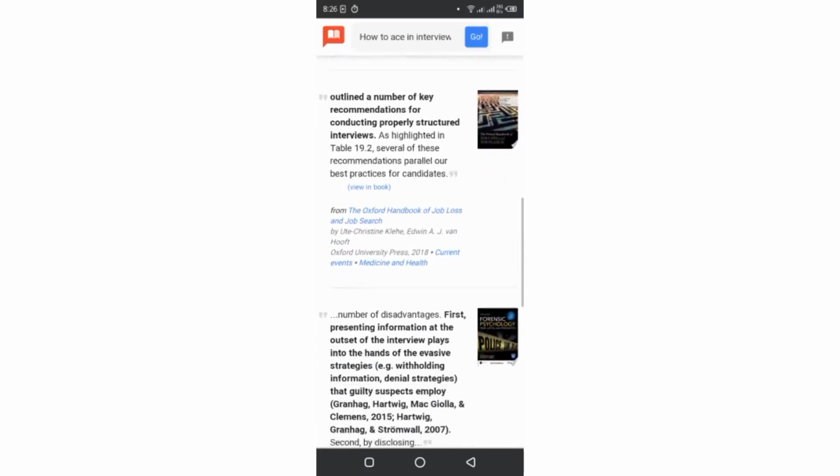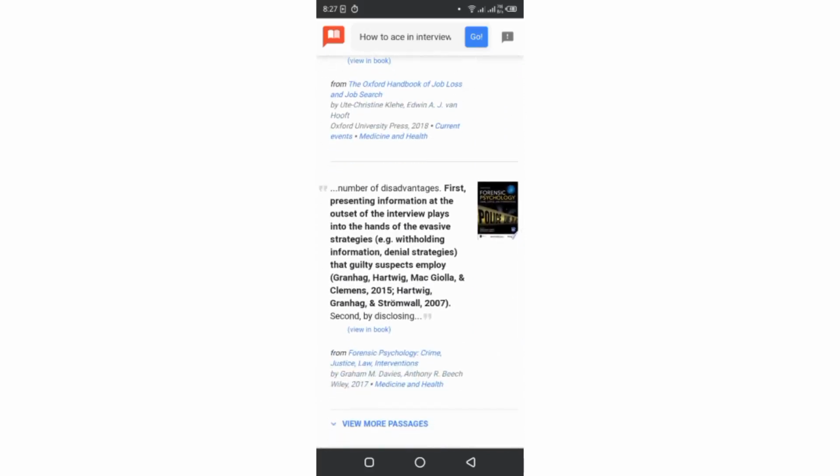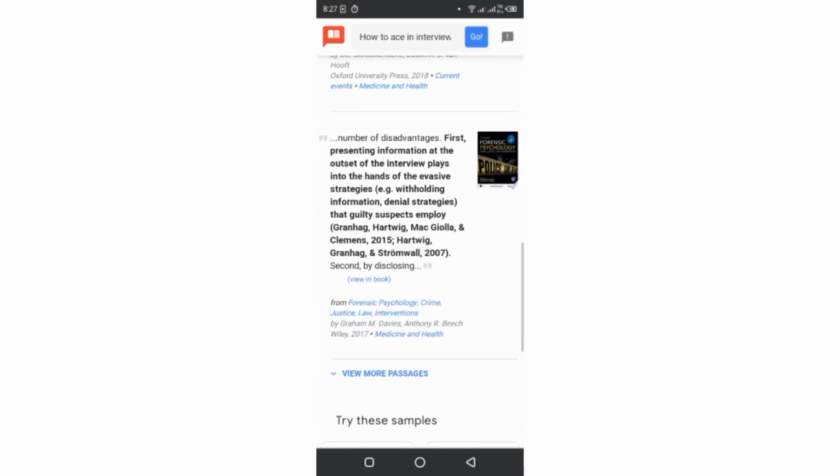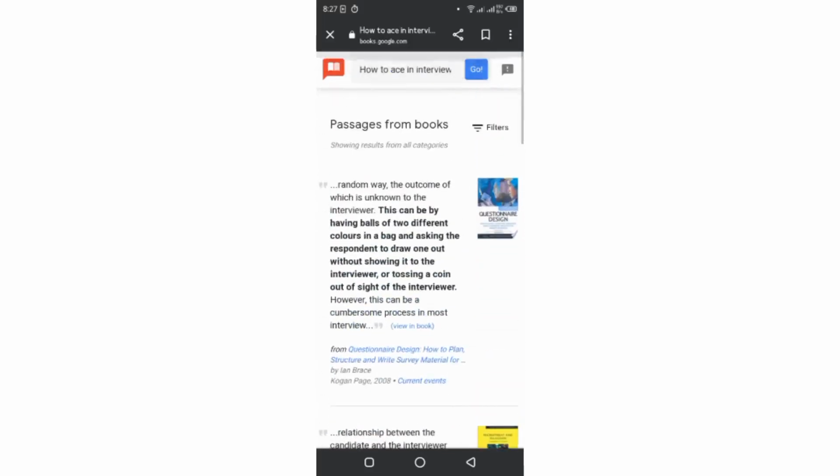Here you can see all of them. You can copy from here whatever attracts you the most, and write it down in your assignments. You can also tap on view in book, which means you will go directly to the page of the book.